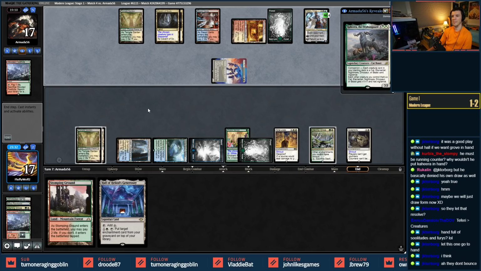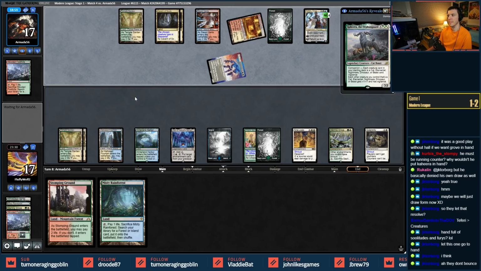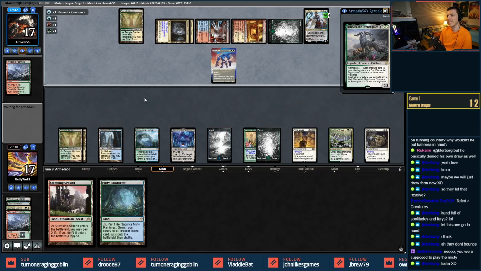Nothing happens. Nothing. Go. That's all. That's all we're here to say. I was here for the gathering, not for the competitive play. I was supposed to play the Misty. Just continue to not play things.